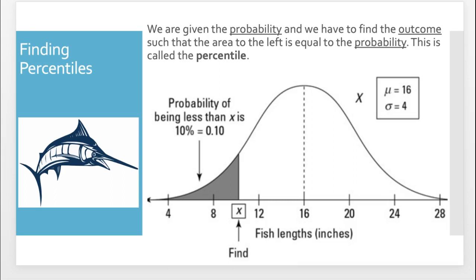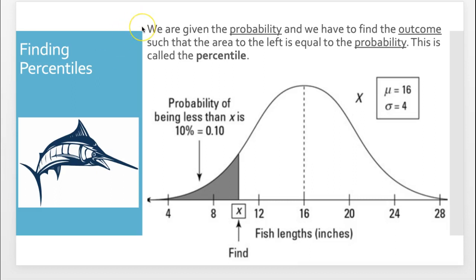Welcome back. Here we're going to deal with the normal distribution again, but here we're going to talk about finding percentiles. Pretty much what these are, they're the inverse of probability. In all the other previous questions, I gave you a number and you had to find the probability associated with that number. Think of a percentile as 90%, 80%, 10%, 5th percentile. In these problems, they give you the probability, and now you have to find the number such that it will give you that probability. So we're working backwards here.